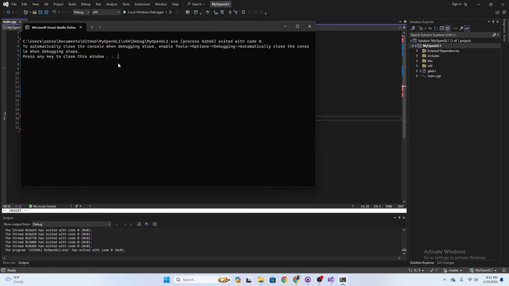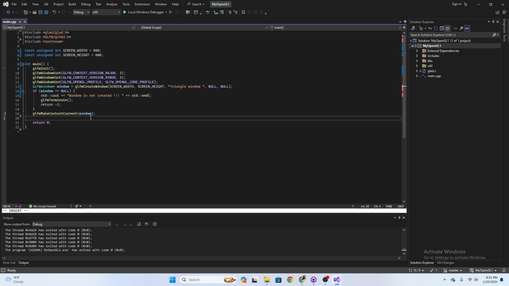Yep, and the window just popped up and closed because we don't have the whole code, so it's working. Perfect. Now we need to include OpenGL libraries, or what they call function pointers, and we have to use glad to do that.